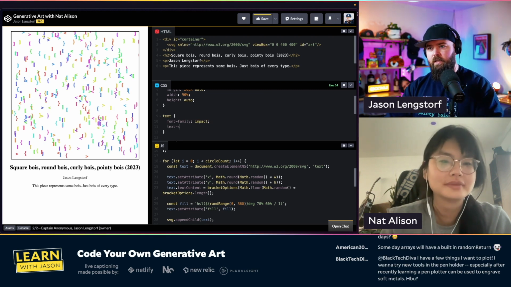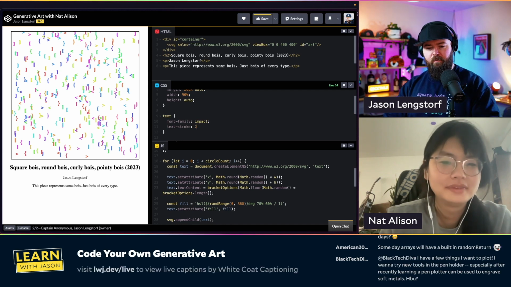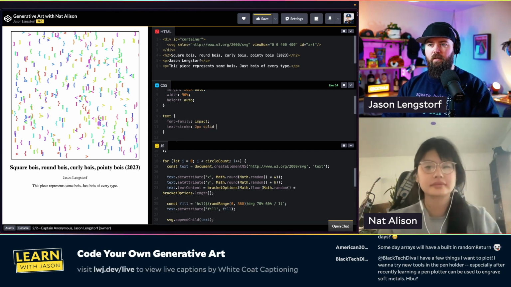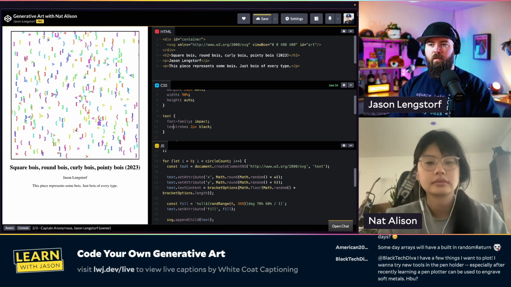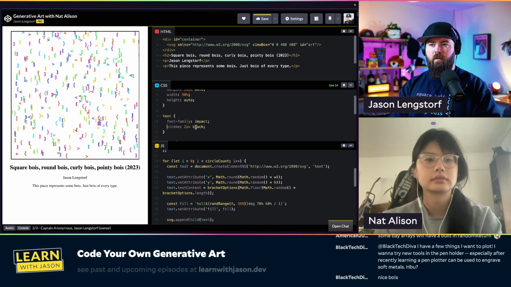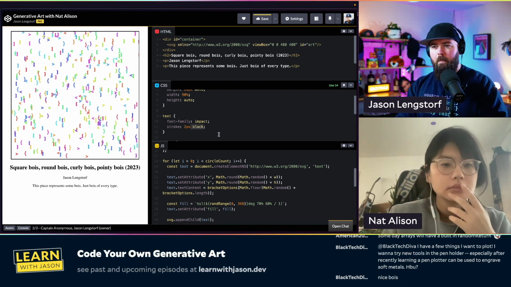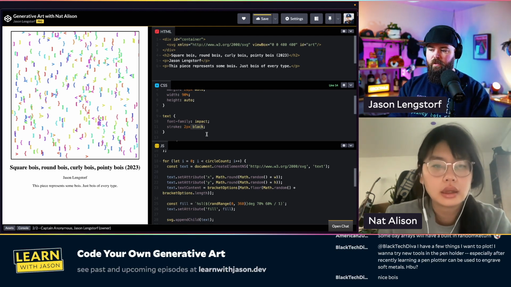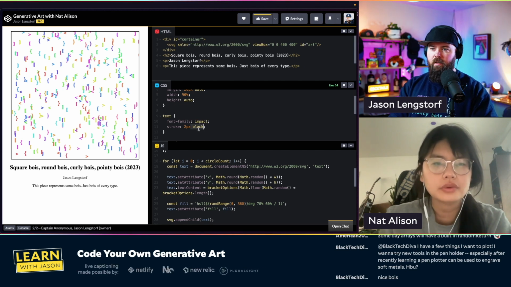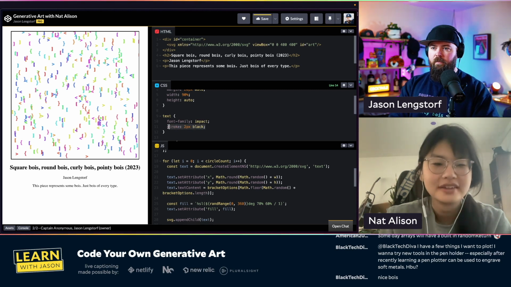And then we can do a text stroke of like 2 pixels solid black. That's not right. Oh, I forget what the. Do you remember off the top of your head what the stroke for a text element is? I think it's paint order stroke is just what I found from Googling.